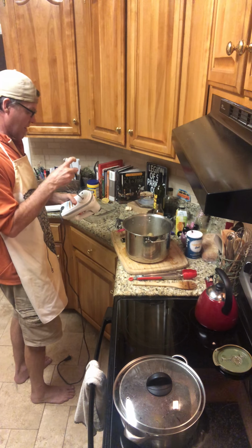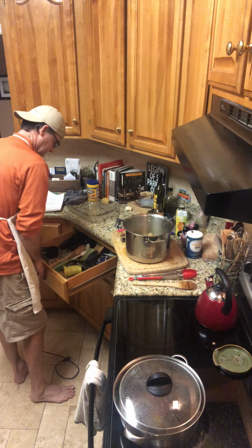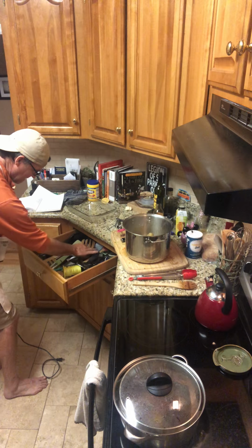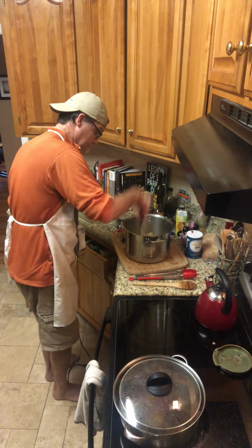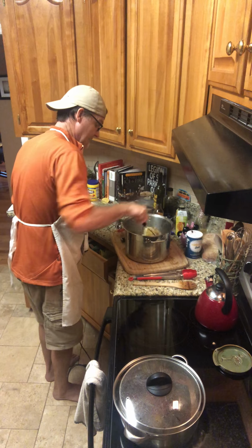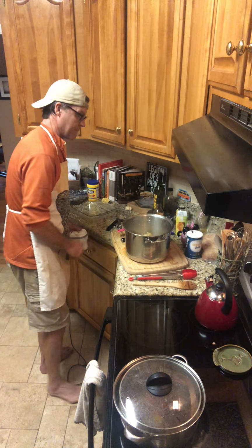You could do it old school with a potato masher if you want, which I know we have one because I've used it before. So you could go old school like this. But that's really, I don't know, that's no fun.